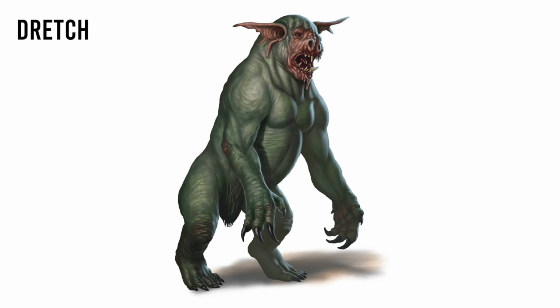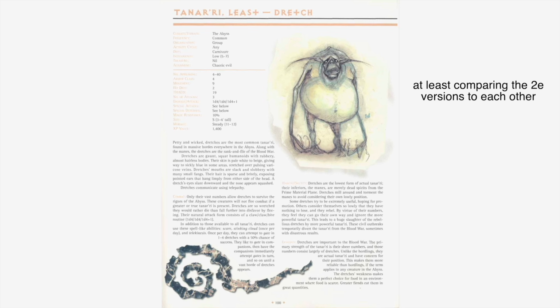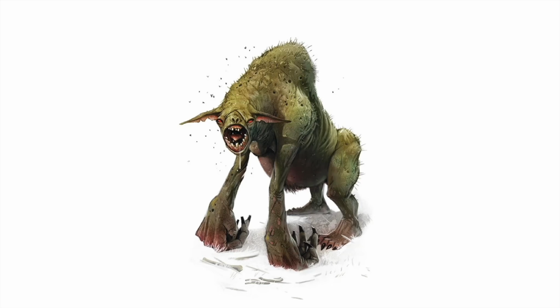Dretches aren't much better than mains, but other Tanar'ri do at least consider them to be one of them. They look similar to mains too, both being squat humanoids with sickly pale skin. Dretches are a bit more intelligent than mains though. Some try to be as helpful as possible in the hope of being promoted to a higher form. Others know how low they are and rebel, thinking they have nothing to lose. These ones get promptly eaten. Dretches are the most common Tanar'ri, if you don't count the mains, and no one ever seems to.